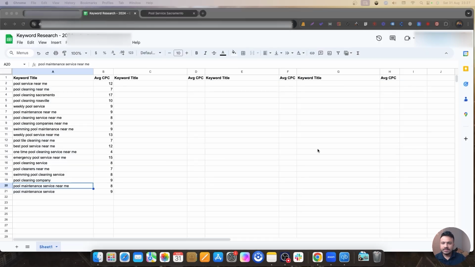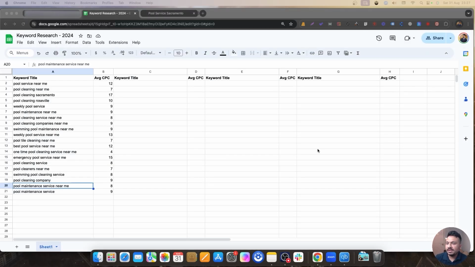So guys, I have found 20 keywords that I want to target in my Google ad campaign. I don't want to go after hundreds and thousands of keywords by randomly picking out whatever sounds relevant to me. As I said, I was super picky. So I have these keywords: maintenance, service, cleaning, and those kinds of things. The type of keywords that I think people would search and then go to my landing page and make a call, or just make a call directly from the ad, because like I said, this is going to be a Google ad search call campaign. That's why I was super picky and I didn't get a lot of keywords.